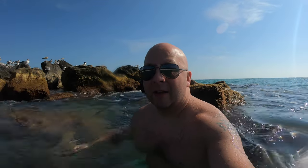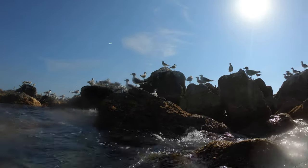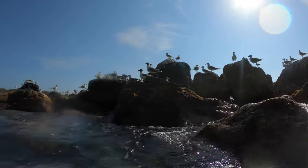I swam out here to these rocks with the seagulls on them — it's pretty cool. But as you can see, it's pretty rocky and rough. It might just be the day, but last time we were here it was also pretty rocky and rough sea. Both times we've been here it's been like this, but I like it. I think it's fun and cool out here with the seagulls.